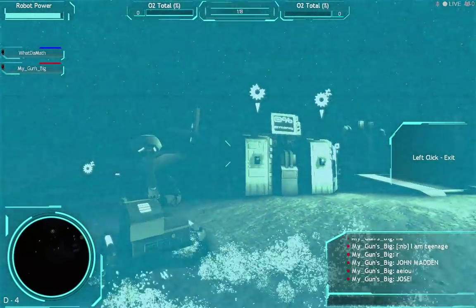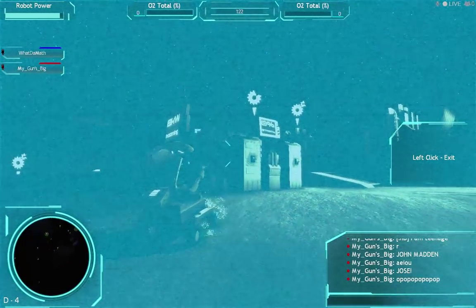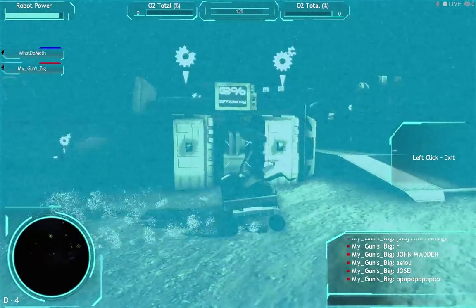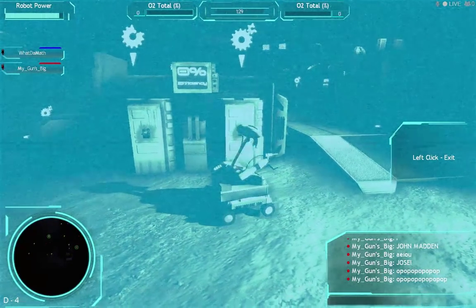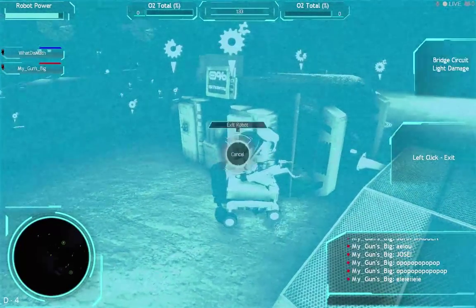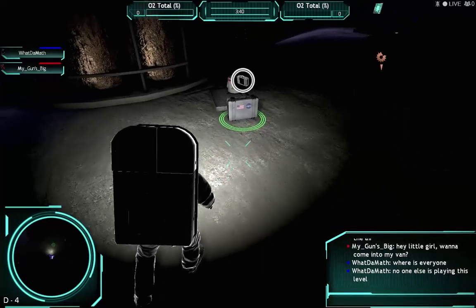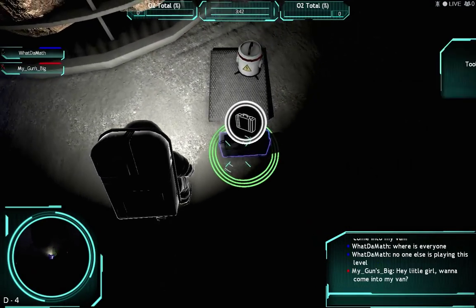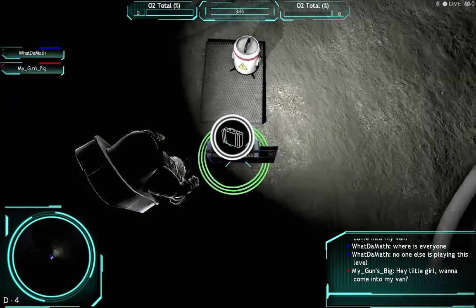Alright, so here I need to repair this part, I think. So I'm going to try and... Oh no. I can't do this. There we go. Oh, it's so close. Oh, that text-to-speech is gonna kill me. Alright. Okay, so my robot fails. I'm just going to try to finish this without it. Oh, I found the toolbox. Yay! Give me the welder.